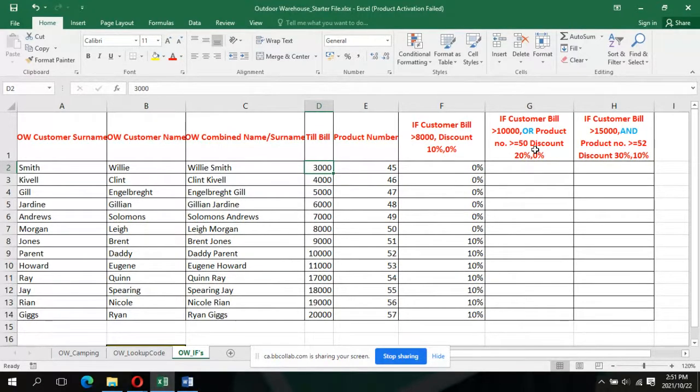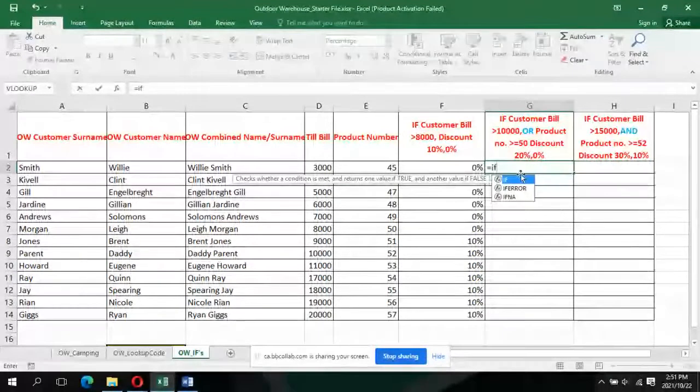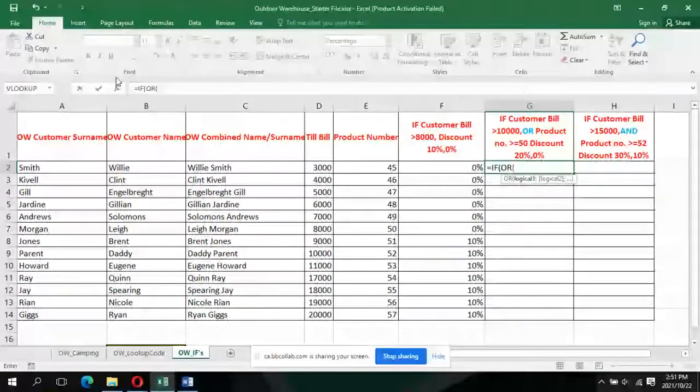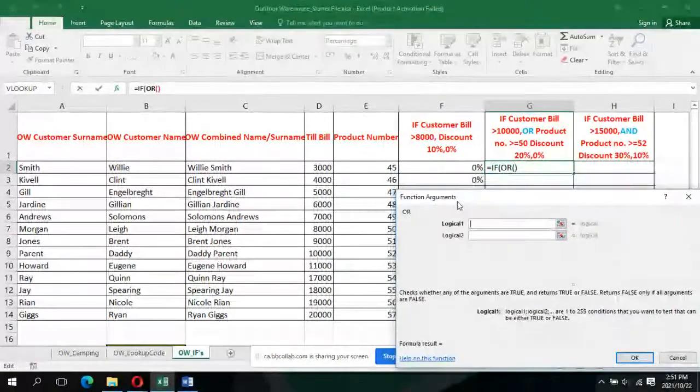So the statement says if the customer bill is greater than 10,000, which is equal to the IF OR function. Guys, please don't make a mistake and use the IFERROR function. You first click on IF and then after the bracket it's OR.